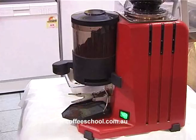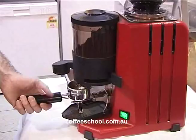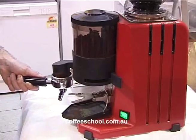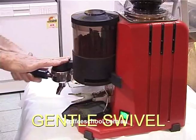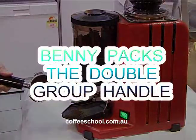Now, this is how it works. The coffee goes inside the group handle. You take the single, you put it inside the coffee grinder like that. Keep it flat. With your right hand, you pull one. What you do is you lift up, put your right hand on top, keep it flat, and do a little swivel. Just gentle. Don't put too much pressure on the coffee. Just keep it flat and wipe it clean like that.